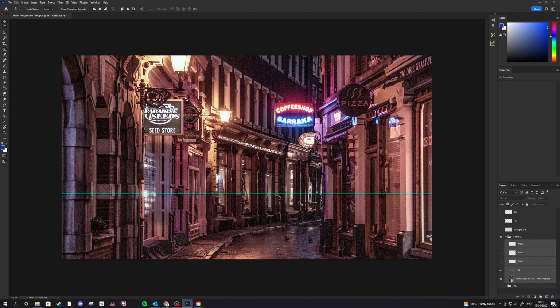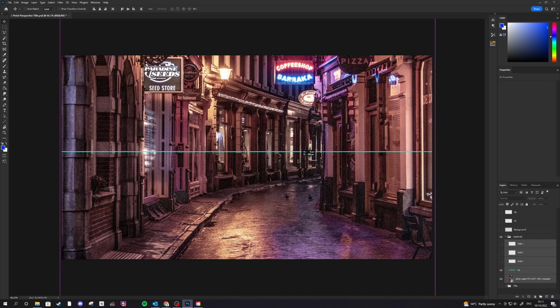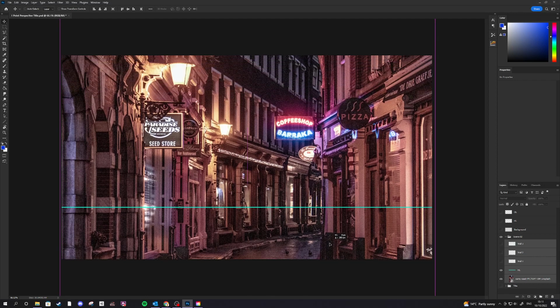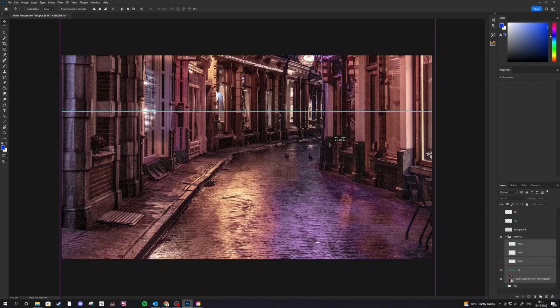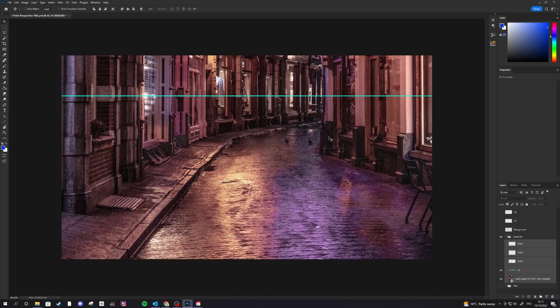Do you want it in the middle so that you get an even amount of ground space and space for the things that are above ground level, or do you want to see up into buildings or into a room, or do you want to see down onto the ground? It depends on where your focal point for the scene is going to be, and you're going to be drawing your horizon line first, so it's really important that you get that in the right place.